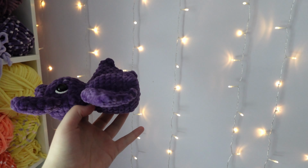I forgot to mention, but in between this round, feel free to stuff. I actually prefer to stuff the head when we finish our final increase round for the body. It gives you a bit of a neck to hold on to, and you can stuff it a little easier. But if you prefer to stuff your heads now, definitely feel free to do so. For the next round, we're going to single crochet in each stitch around.